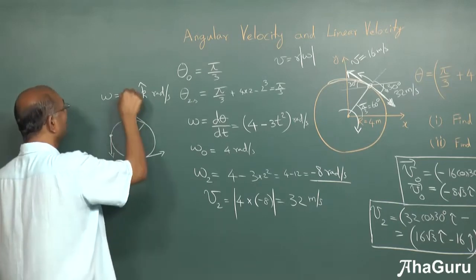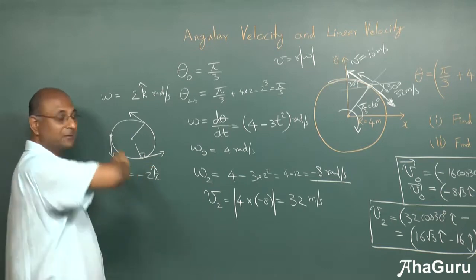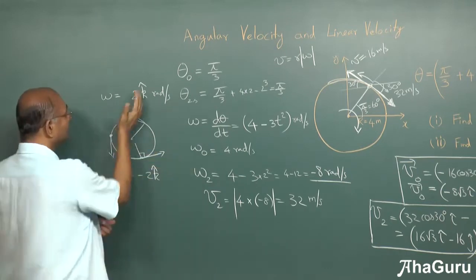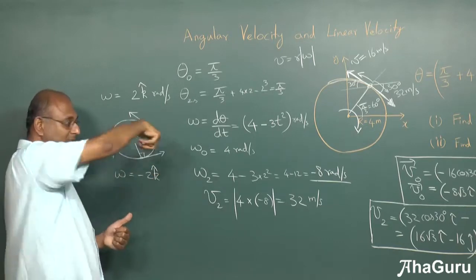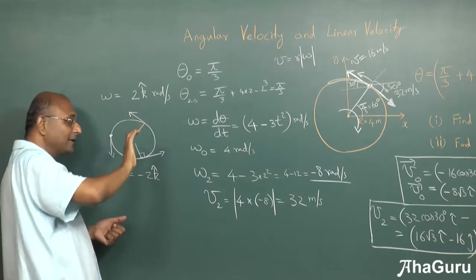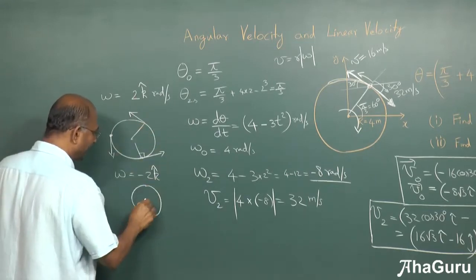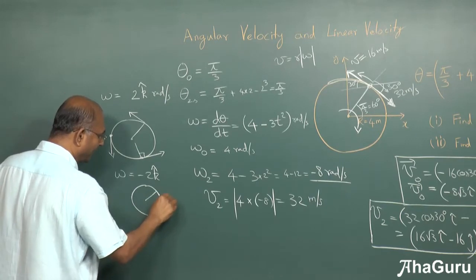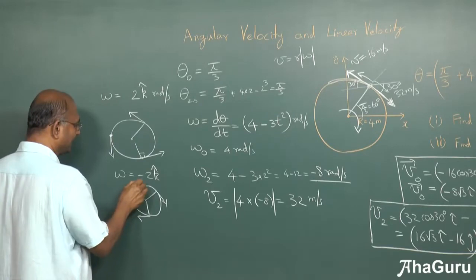But suppose I told you it was not plus 2, suppose it was minus 2 k cap, which means it's now going this way. Why? Because plus 2 k cap means this, and minus 2 k cap, because it's pointing like that, the arrow for angular velocity is that way, so that means the object is going like this. So then in the very same situation, this is going to point like that, this is going to point like this, and this is going to point like that.